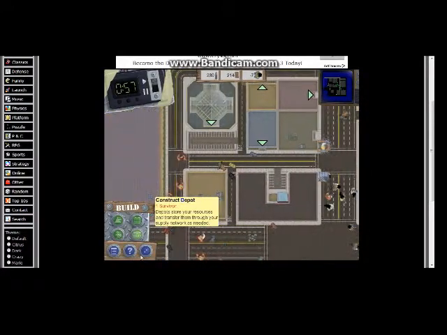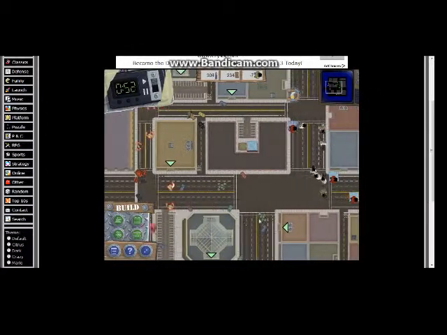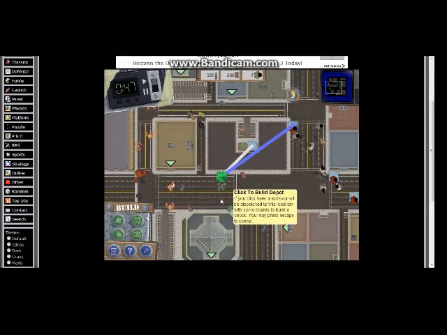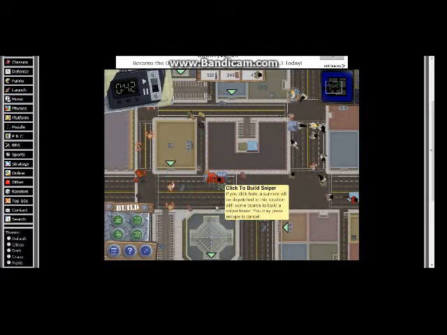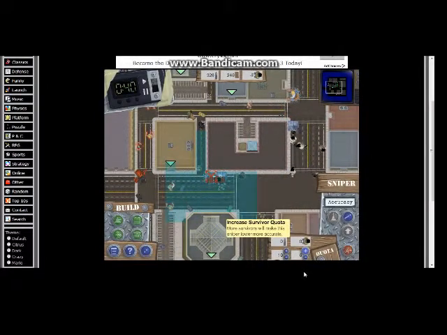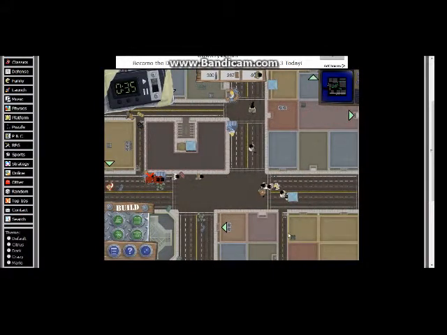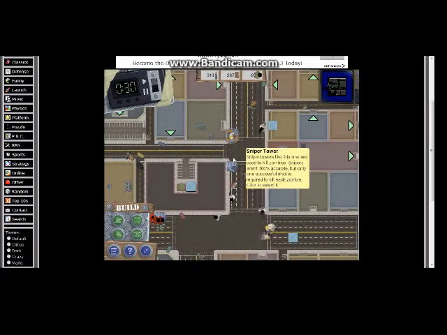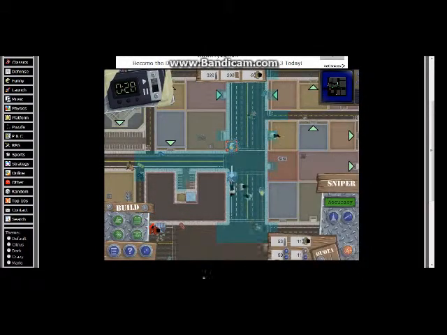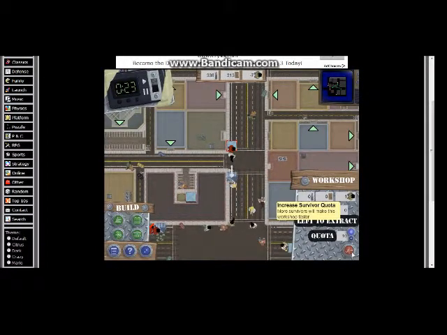So basically right now, what I want to do is destroy this bridge so no more zombies can get in here. More zombies does not equal more fun. They like to say it does, but... Build a little forward position there after this gets finished.